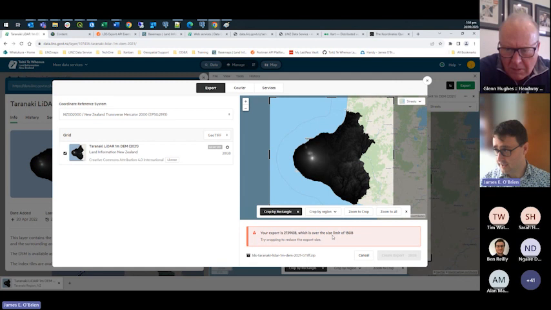Your options here are basically to change the crop so that you're getting less data, make multiple downloads and stitch it together, or pay for a courier service, which is never a thing you want to do on an open data platform. So you can use the APIs to break this down into more manageable chunks.